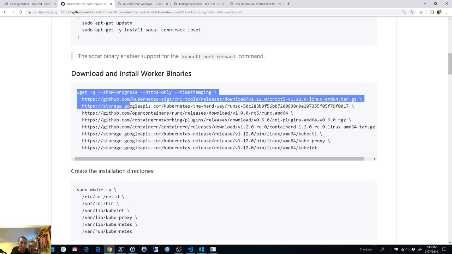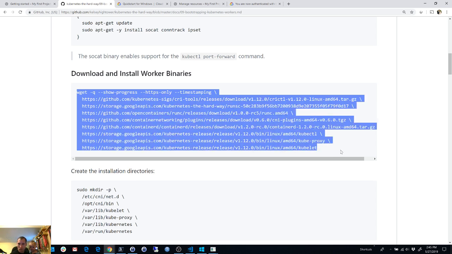Alright, so we need the worker binaries. Crystal? I don't know what that is. Okay, it's running something.